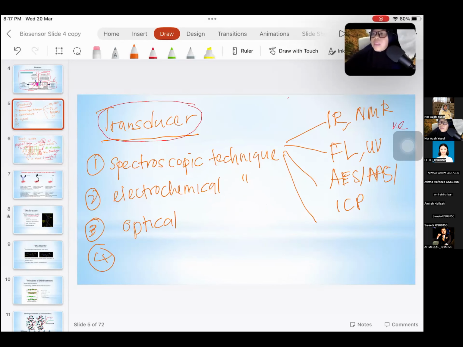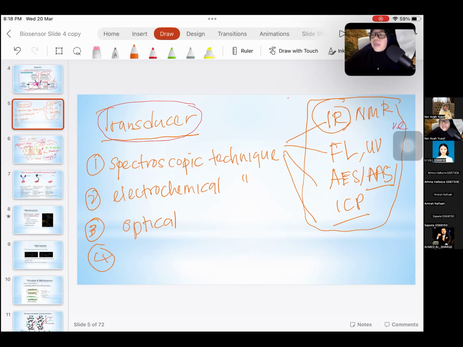So this is the transducer technique that you can use, whether it's fluorescence, maybe UV, maybe IR, NMR, Raman, or this kind of transducers. But of course, some are difficult because, for example, if you choose to have NMR, we know that NMR is very big. There are some scientists who wish to miniaturize NMR, but yeah, it's difficult. And of course, we can use IR to detect the changes that happen when the analytes and the receptor interact. There is a change. So we can choose these techniques, these transducers, to detect the changes. But we have to be sure which will give us the best results.